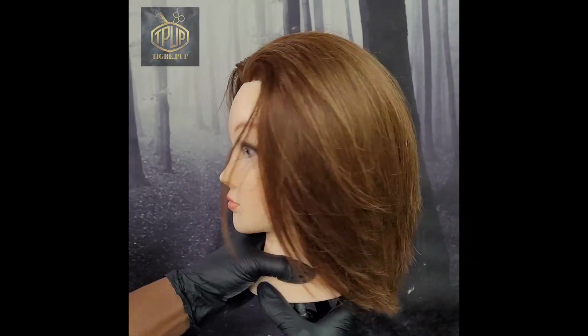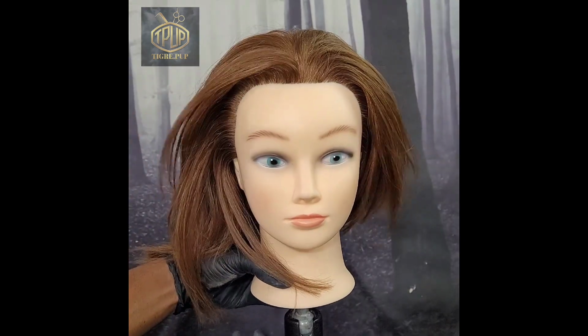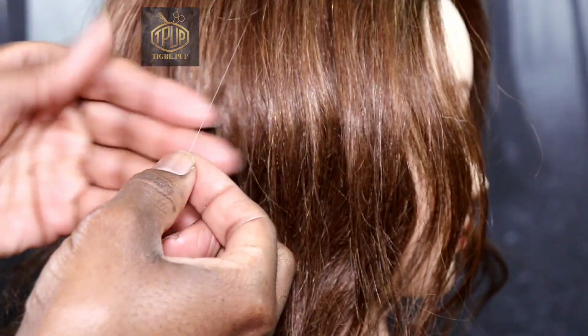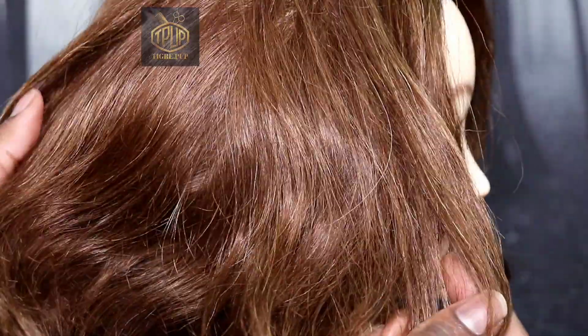Okay, here is our model here. Here's the original color. So just giving you a 360 of what that looks like. And the issue here is that she has some grays, and we're going to do a demi-permanent hair color to see if we can't blend those grays away, because a demi-permanent hair color is a deposit only hair color and it doesn't lift. It's not like a permanent color. It's not going to give you 100% coverage.